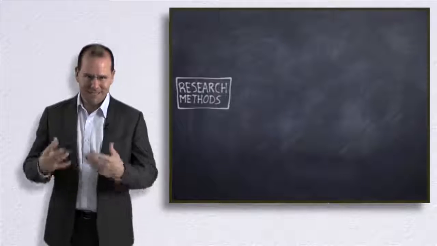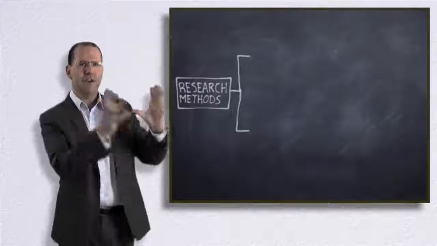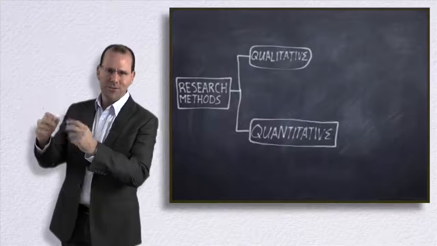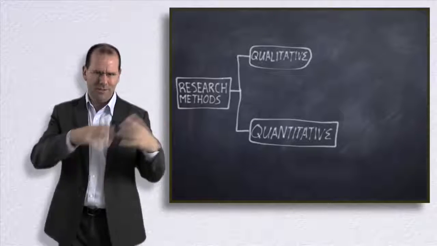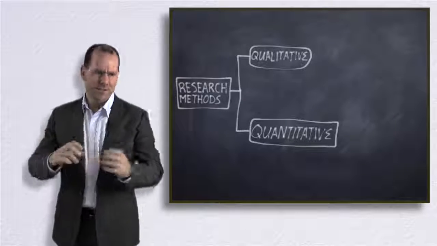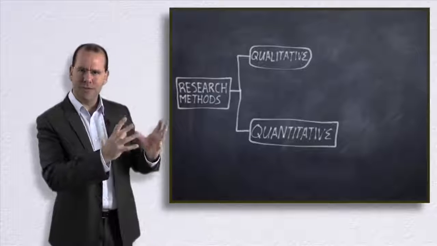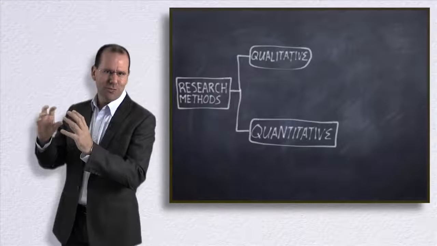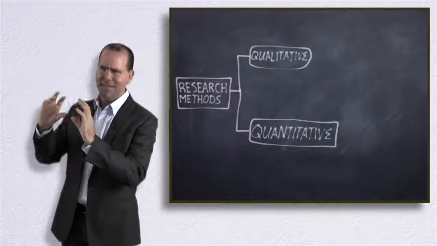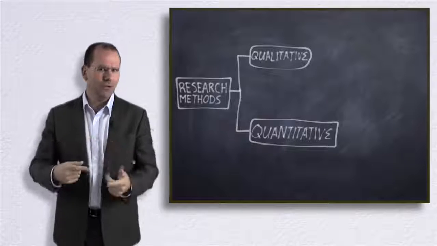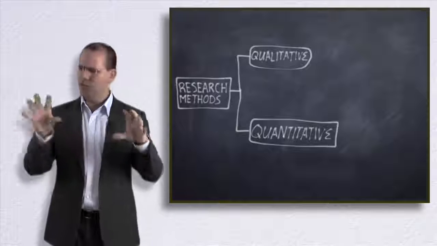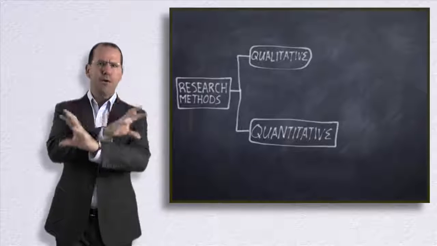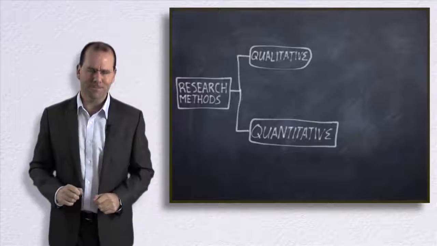Now, typically, people tend to think of research methods in terms of qualitative research and quantitative research, and they're these two distinct disciplines or two distinct types of research methods. The qualitative research is the domain of the social scientists and anthropologists, and the quantitative research is the domain of the epidemiologists and the economists. And what I'd like to talk to you a little bit about is the fact that these two groups of people actually use both sets of research methods.